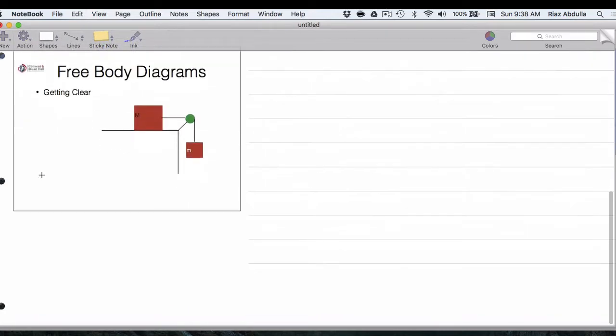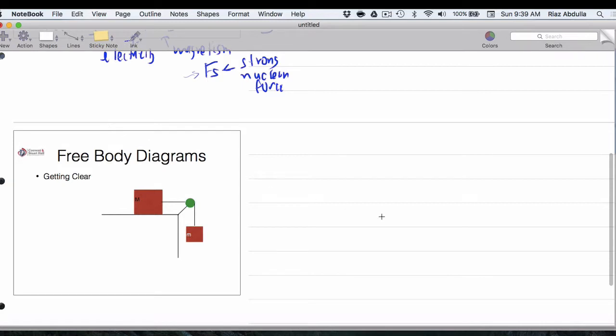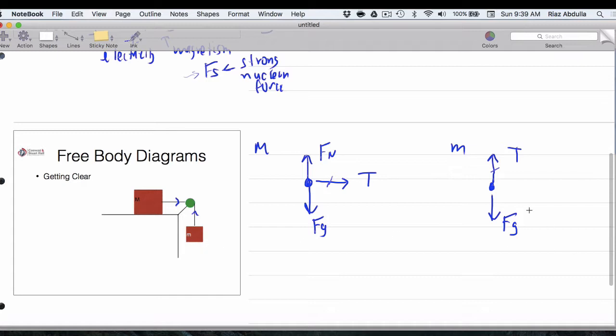And then basically what we did is we spent some time drawing free body diagrams and getting things labeled. We did a free body diagram for this situation here. So we have big M and we have little m. And the way we drew these free body diagrams, we had the normal on big M, we had its weight. The rule for tension is that the rope force always goes out of the object, away from it. And the other thing is, in this case, these two tension forces, because it's the same rope and it's connected, they're congruent, they're equal forces. And then we have the Fg down here for this little m, its weight, its gravity force.